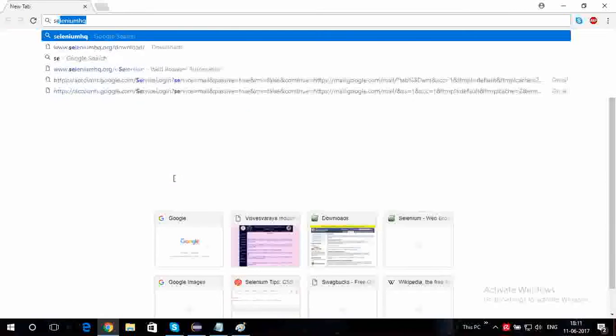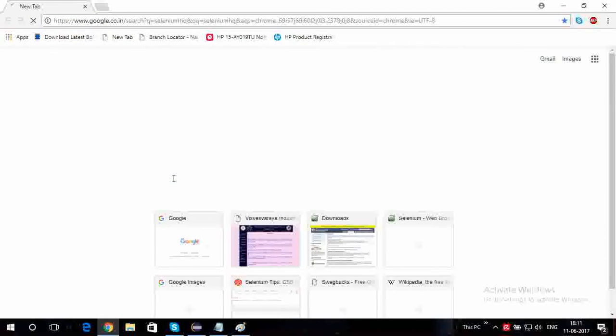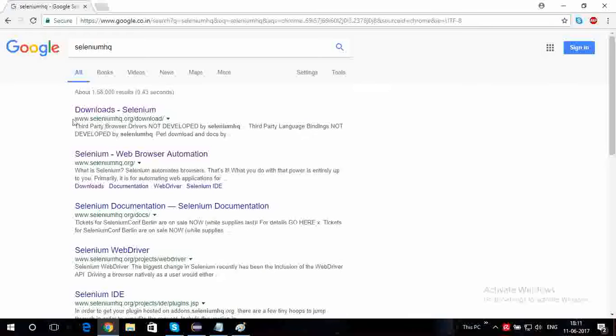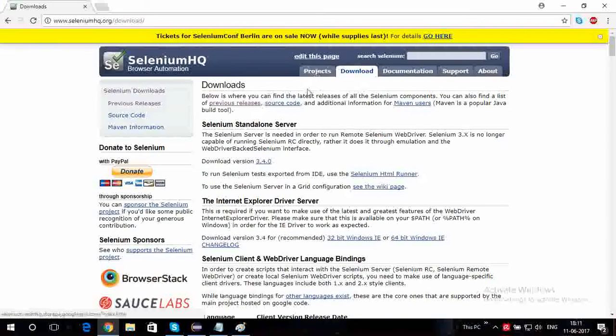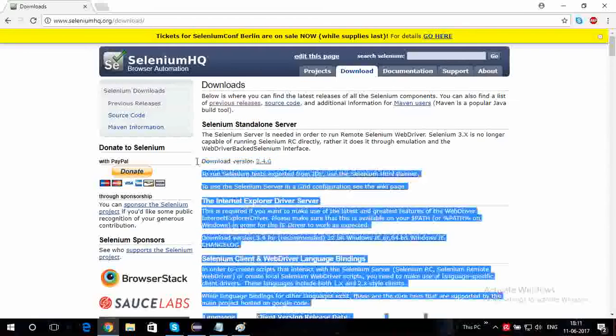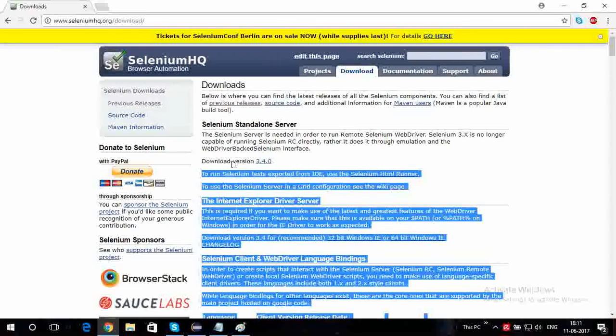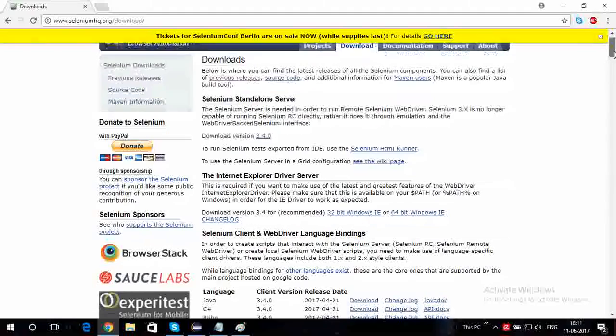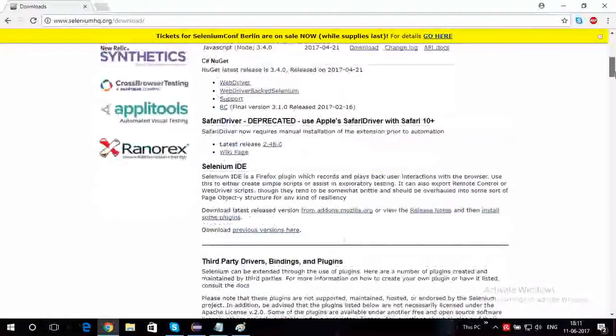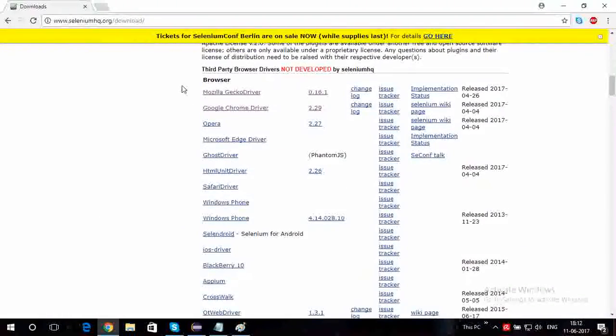First of all, we should go to Selenium HQ under downloads. This is the Selenium HQ site, and inside that I am in downloads. Here you can download the Selenium standalone server. This gives you all the supported classes to interact with the browser, version 3.4.0. Another one is the corresponding browser exe file, depending on which browser you want to use.